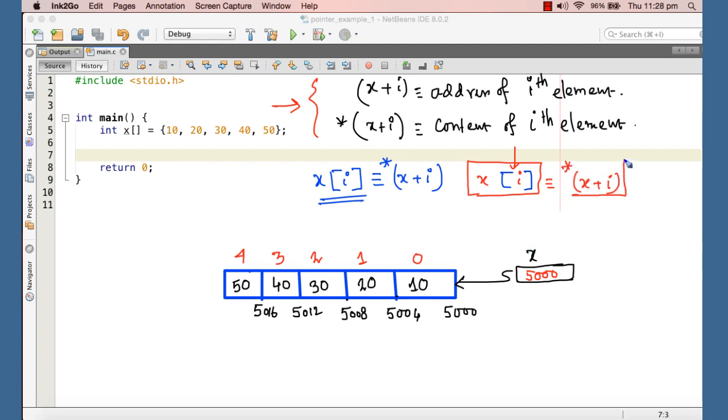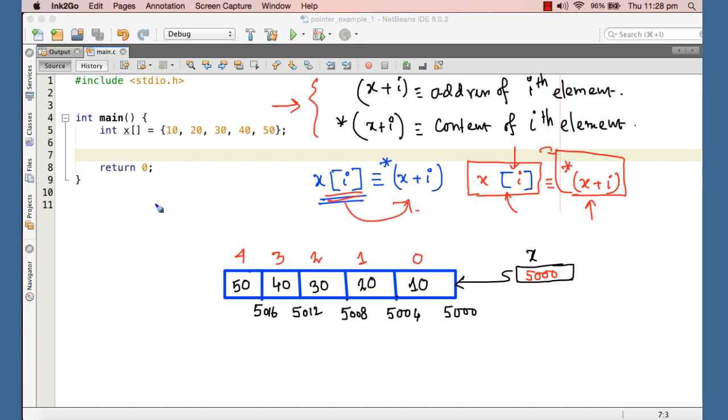This is the thing that is actually written in the object file, and this is the thing that the compiler writes. This is only for our convenience, the third bracket and the i index. Practically there is no index or indices with the array. It's the value that we add with the base address in order to get the ith element. So always the third bracket is converted to this expression, *(x + i), that gets us the content of the ith element. i is added with the base address, then dereferenced. So whenever we write this, it's converted to this.